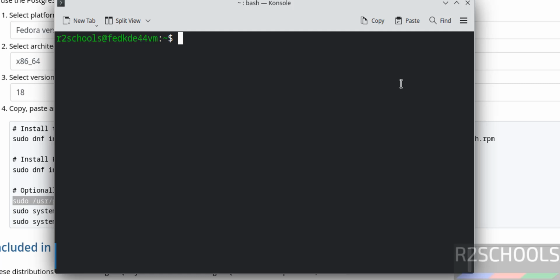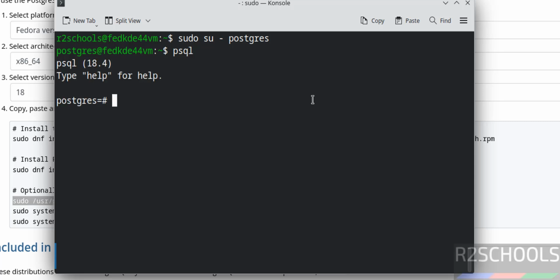Okay, the last thing that I want to show is how to find the data, log and config file locations. So connect to it. SHOW config_file.